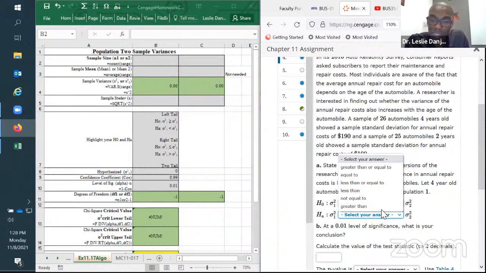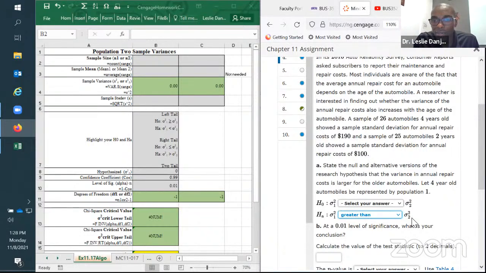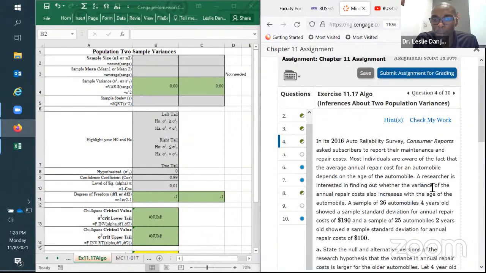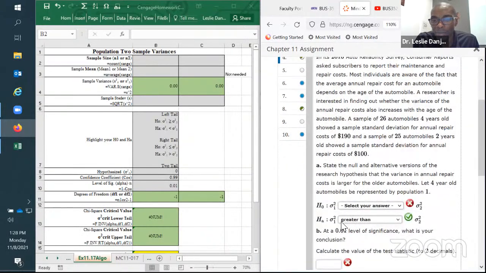Variance 1 is greater than variance 2. Just check your work just to make sure you're good there. Bam. All right. So if this one is greater, you should know what the null hypothesis is.